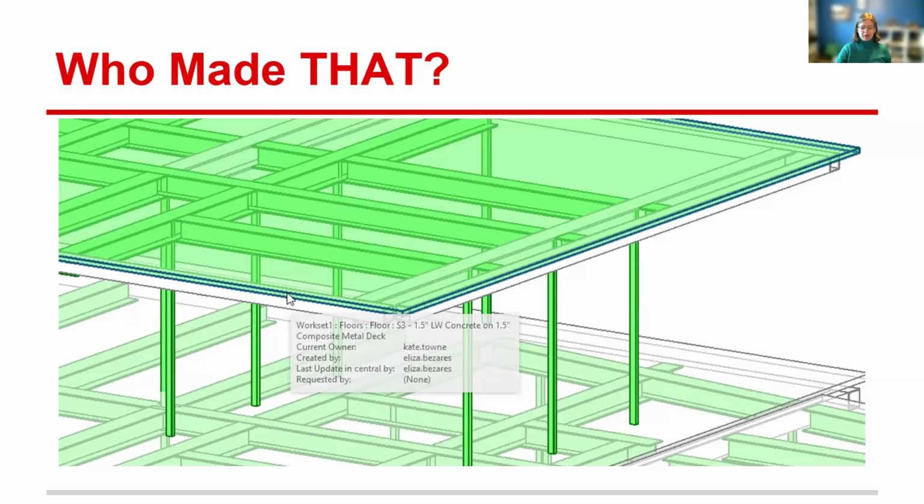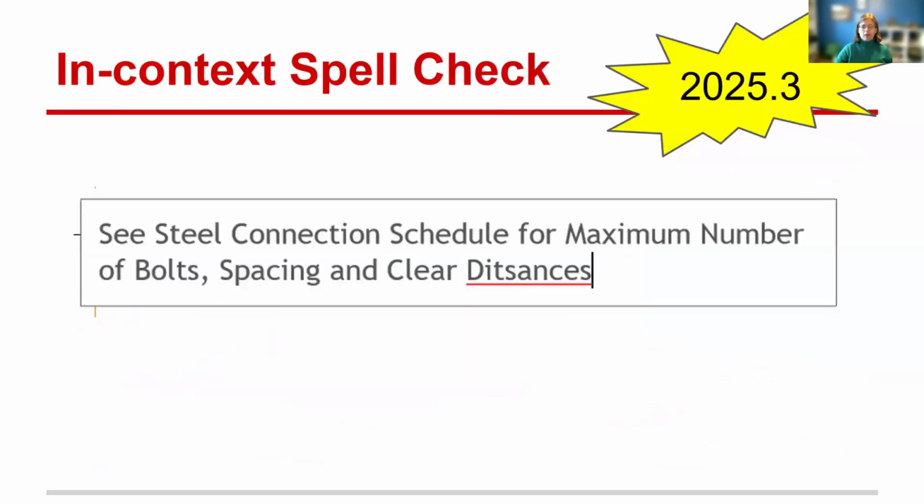All right, I promised the Revit 2025 edition, so here we go. First up, in-context spell check. I said we were coming back. It's here. AutoCAD has had this for years. Finally, it's Revit's turn. If you have a typo, it will now get a red underline when you are editing the text element. It's only there while you're editing it, goes away otherwise, so you still have to pay attention, but I think this is progress. You will also note that this is only for 2025.3, so if you haven't done those minor upgrades yet, you might want to think about that.